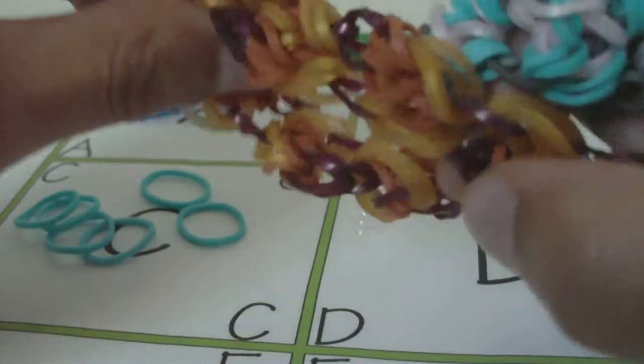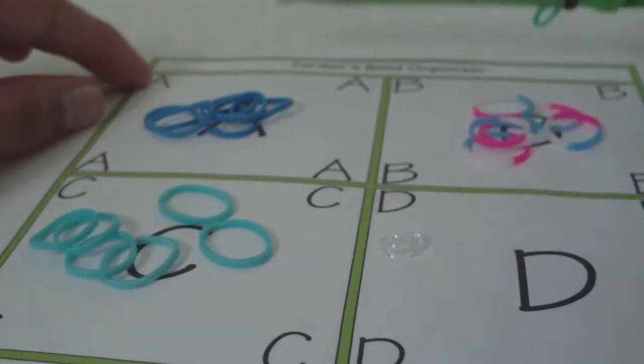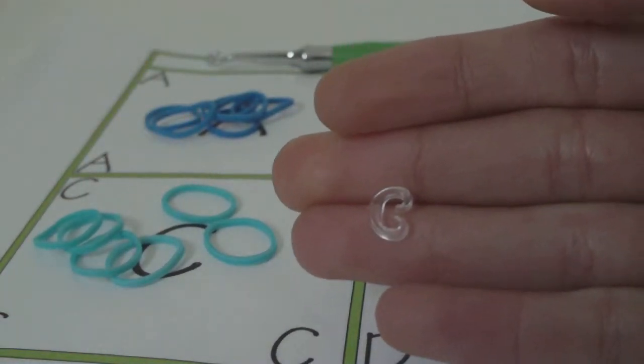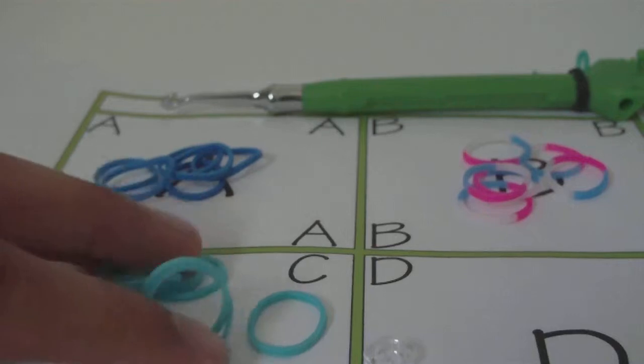To make this bracelet, you will need a hook. This is a hook only design. And you will also need a clip. I'm going to be using a C-clip, but any clip used to make rubber band bracelets will work. And we will also need rubber bands, of course.